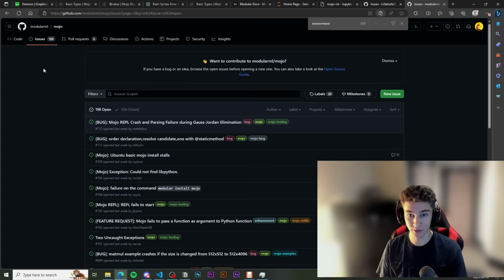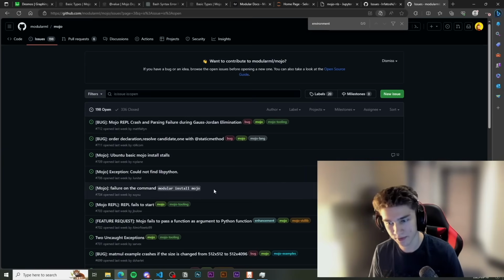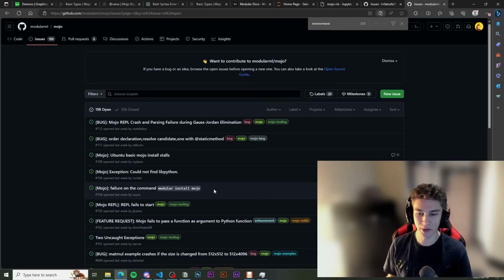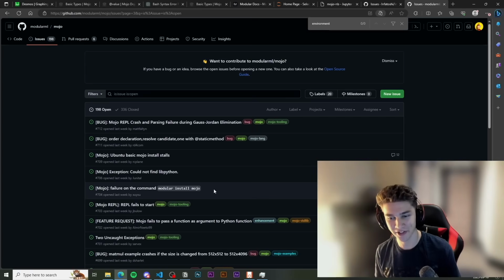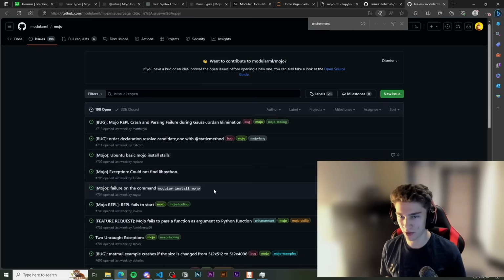So that way you're not just bombarding this whole issues page with the same error twice. Because if you have the same error twice, that's a little bit of a hassle for the Modular team. And you don't want that, because you want a good programming language faster. So just be cautious about that. It shouldn't be too hard to look through and just see if errors have existed yet.